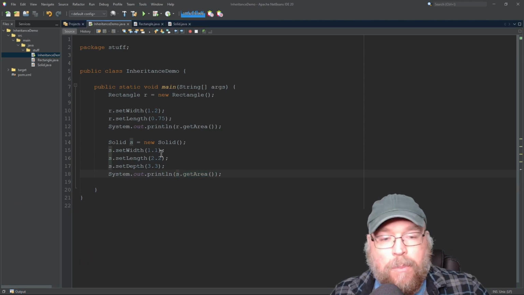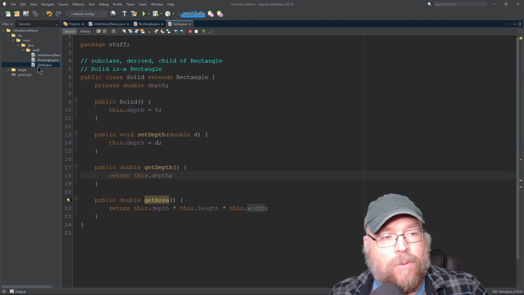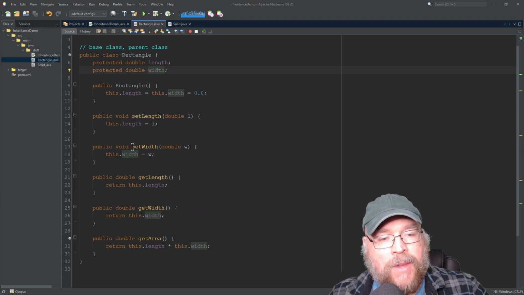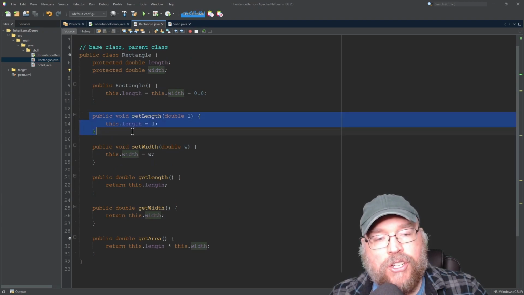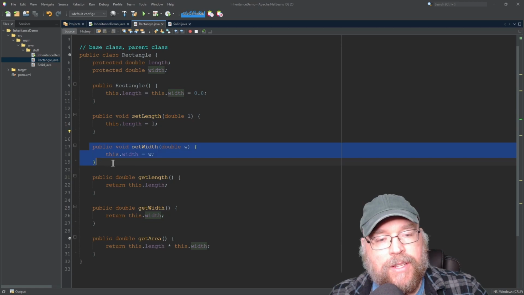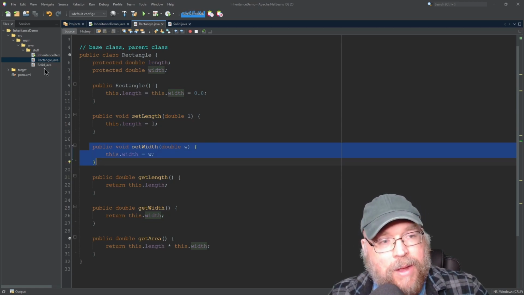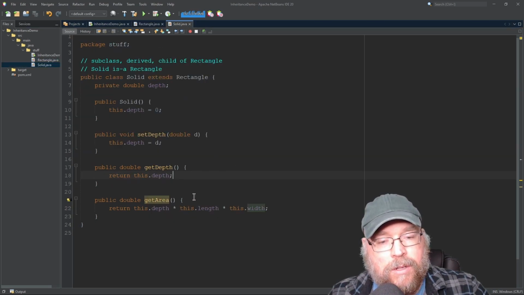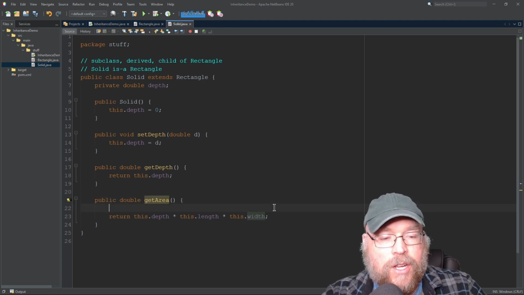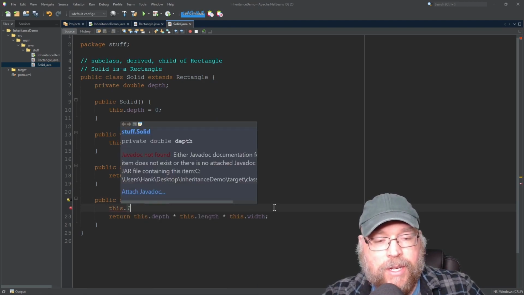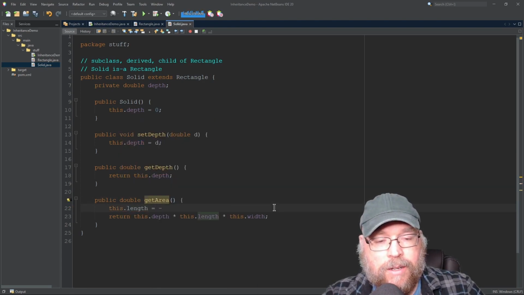Now, that's still bad because what if class rectangle had some input validation inside of set width and set length that ensured that length and width only held a certain range of values? Well, since we have it set for protected right now, the child's methods could get around that. It could just simply do this: length equals negative 99.